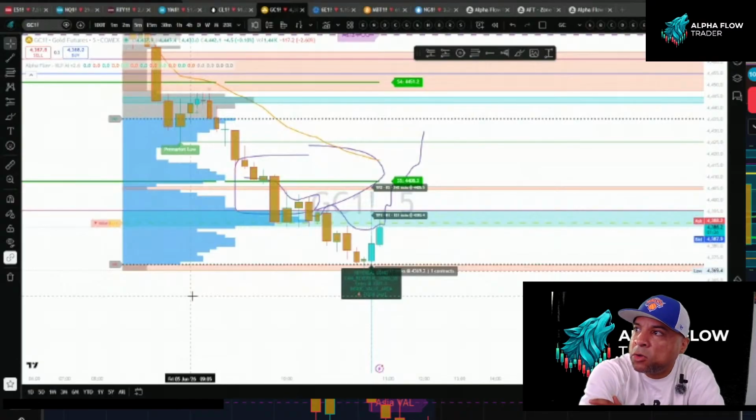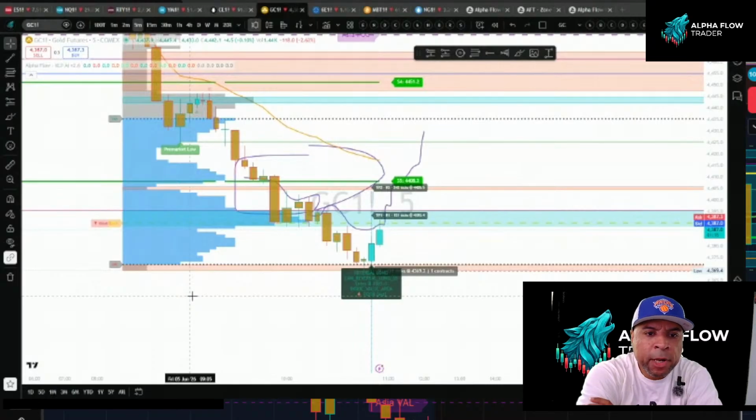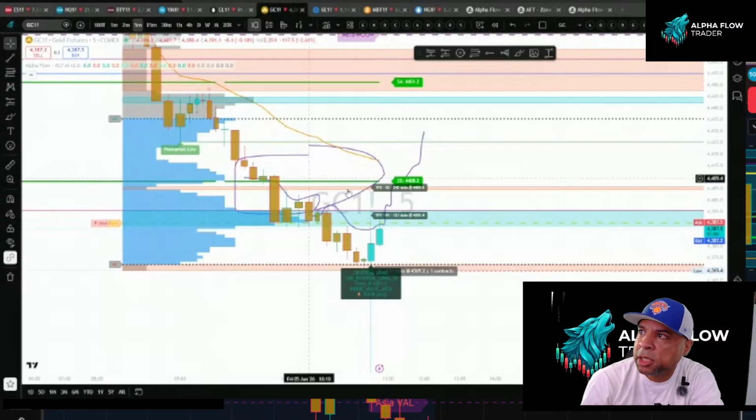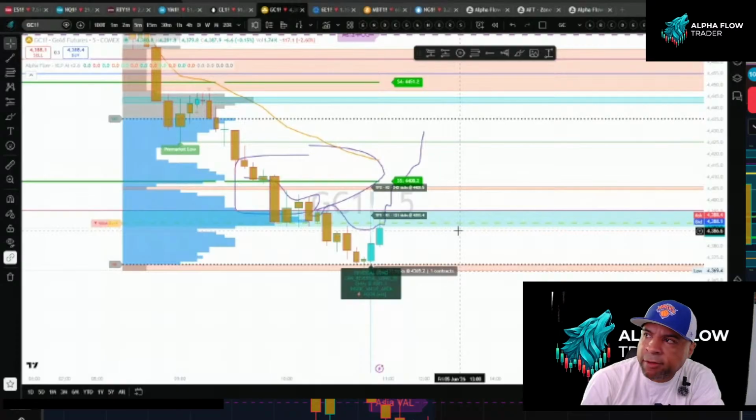Let's take a look at this gold trade. See if we would have missed something, which it looks like hasn't quite hit TP1 yet, but it's close. It's getting there. TP1 is right above point of control too as well. And when I say point of control, I mean this yellow dashed line here on our volume profile.